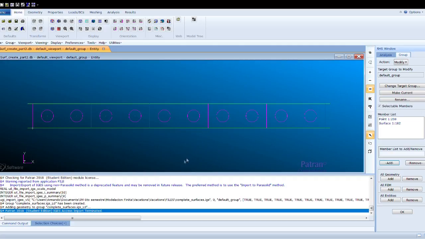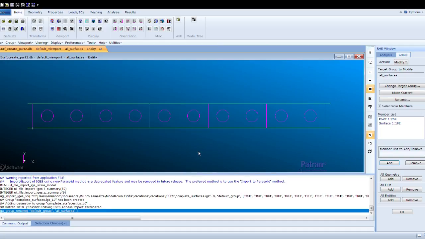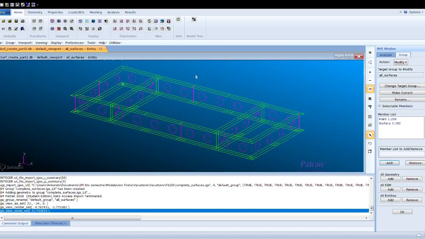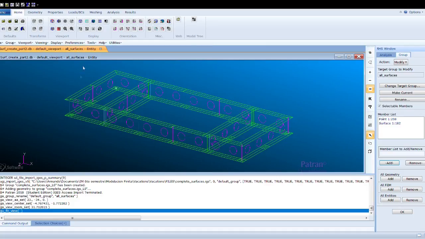And then we select Fit View. And this is how our final object will look.